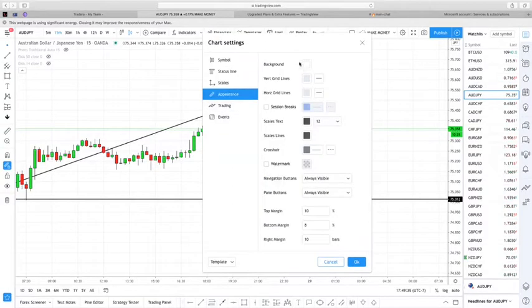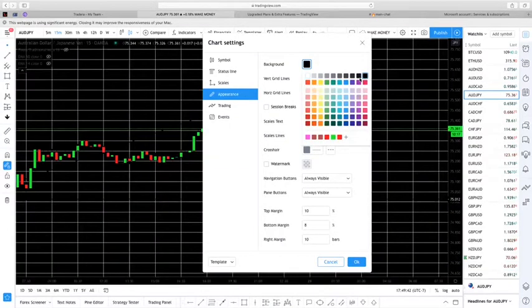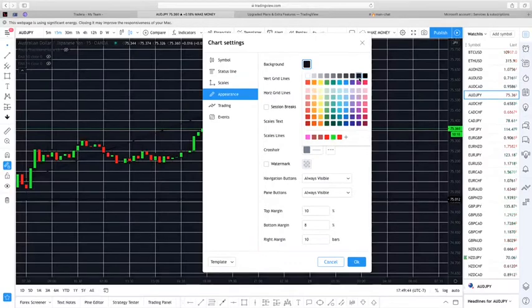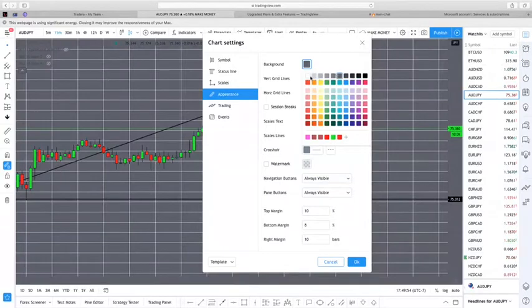Going to appearance, this is where you can change your background. I like mine like that. I used to like it really dark. But then my trend lines, my support lines, all that stuff would have to be a lighter color. I really don't like it like that, so I'd rather use black.